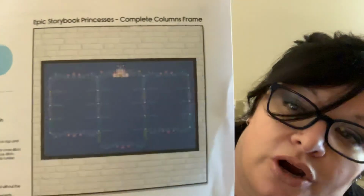So this is a pricey pattern because there's lots of pieces to it. But you can also just buy, the frames are free. So let me show you a better one of just the frame. Like this is just the frame, the scroll work, and I'm sorry it doesn't show up good. Once again, when you go to their website, it does. The frame is free. So you can do this in any way that you like. If it is more feasible to buy one story panel at a time, that's fine. There's no rules, no stitching police here. It's just to have fun and enjoy a Disney stitch.